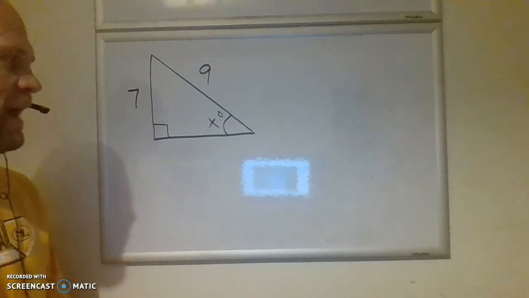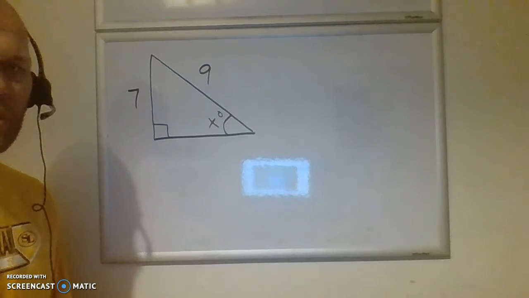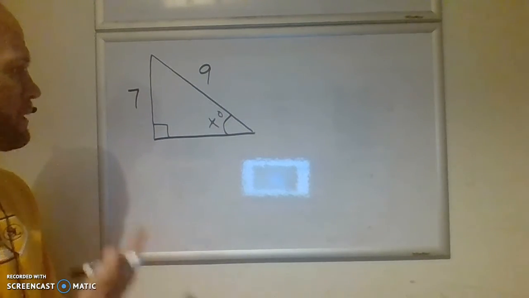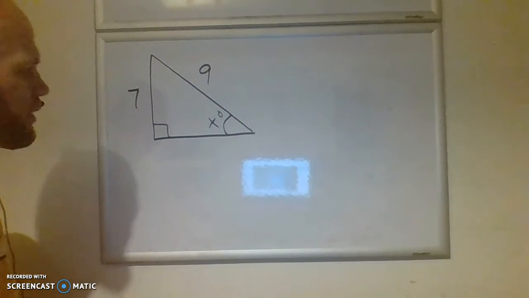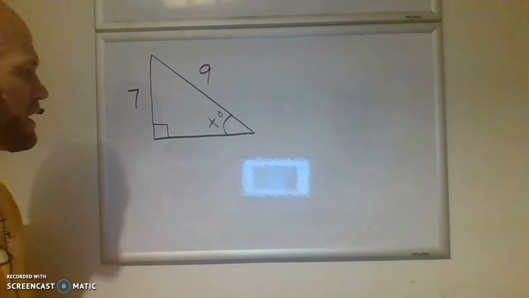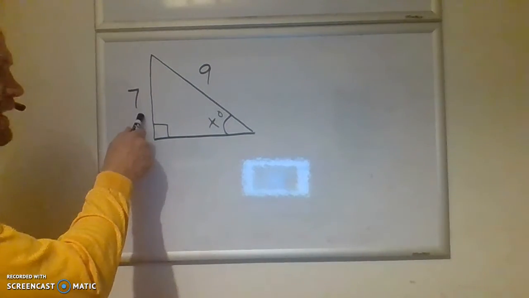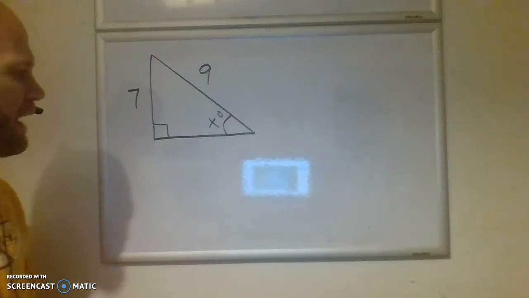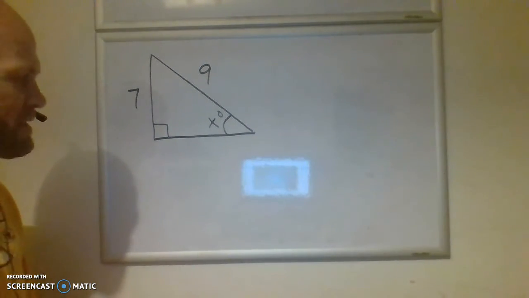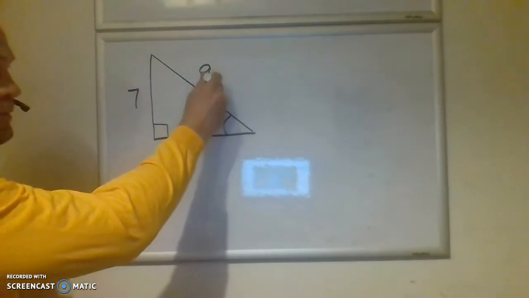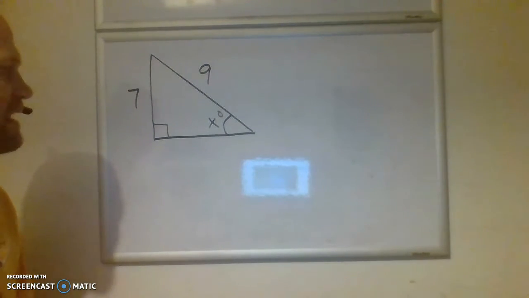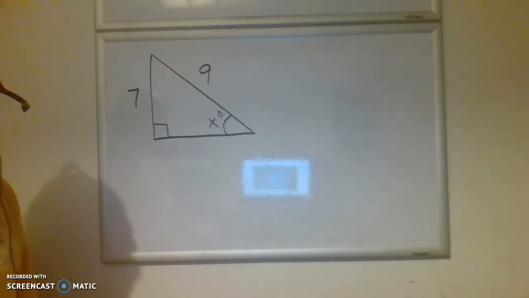So here is how we're going to find a degree measure in a right triangle when we're only given the sides. So we take a look at the right triangle that I have up here on the board. In this, we're finding the angle, it just says x degrees, and we have one leg at 7 and the hypotenuse at 9. Now in this case, the leg that we're given is the opposite, and the hypotenuse would then say that we should use the sine of this angle to find what the degrees would be.